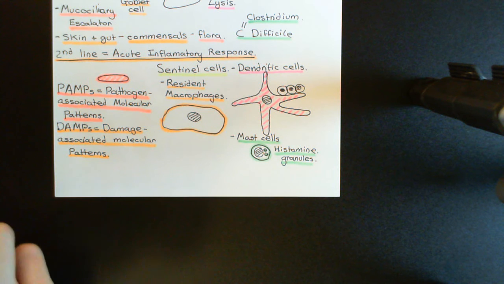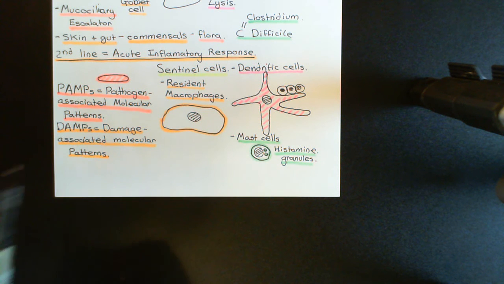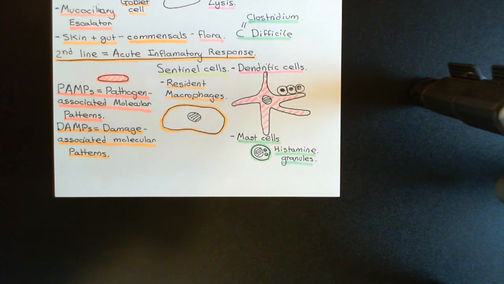So the archetypal example of a damage-associated molecular pattern would be ATP, the major biological energy currency. Now that's a major molecule that should be inside cells, but it should never be in the extracellular fluid, and if it is in the extracellular fluid, it shows that cells have been breaking open and releasing that ATP into the extracellular fluid. So it's a giveaway sign that you've had cell damage.